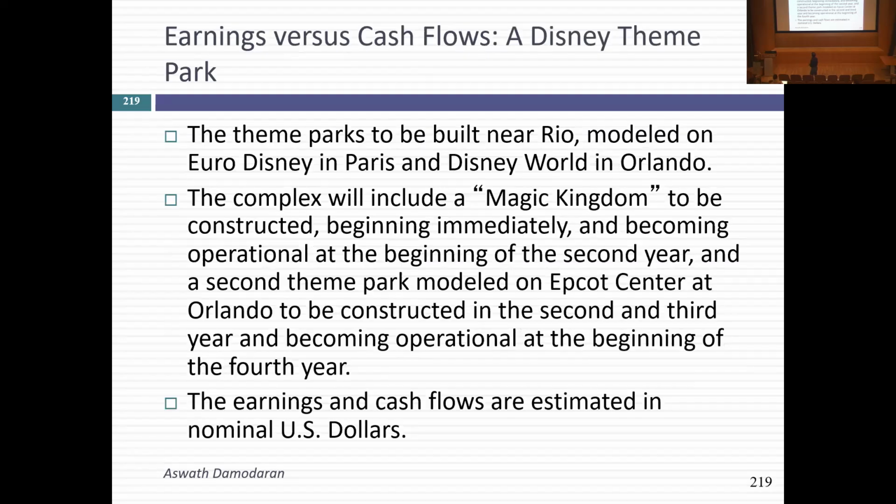So let's start with a Disney theme park. Before I go deeper into a Disney theme park, I want to start with a question. Who in this room has never been to a Disney theme park? We need to raise some money. You've seen these Super Bowl ads? After you win the Super Bowl, say, whoever the winning quarterback is, where are you going to go next? Disneyland, right? So if you've never been to a Disney theme park, you've still seen pictures of a Disney theme park.